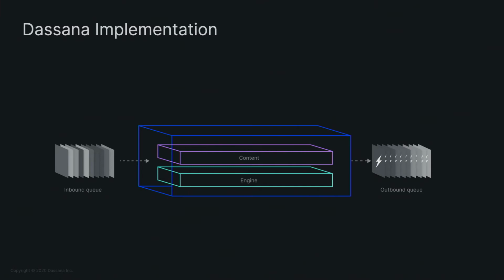So think of it like your alert pipeline. As soon as the alert hits, you put anything in the inbound queue, it triggers Dassana engine. And Dassana engine does the work of normalization and contextualization. This normalization and contextualization is done by something we call content, or content pack. Think of it like, if you know web application firewall, ModSecurity has a bunch of these rules, right? So that's content. If you know Snort, IDS, it's like IDS rules. So it's like that.